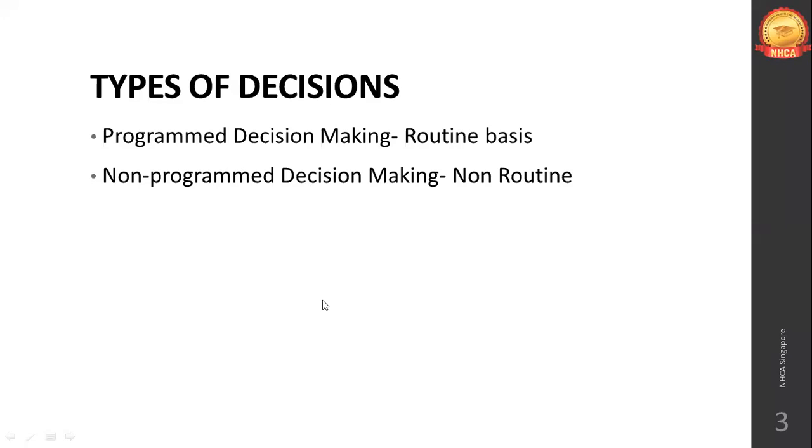So what is programmed decision making? For example, the things you have to decide on a routine basis. If you're in a ward and you're a ward in charge or a doctor in charge, one good example of routine-based decision making is inventory. Weekly you have to update your inventory. If you are overstocked with some pharmaceuticals, you don't have to order them for the next week. If you're understocked in particular drugs, you obviously have to stock them up for the next inventory. These are the basic routine decisions which you take on a routine basis.